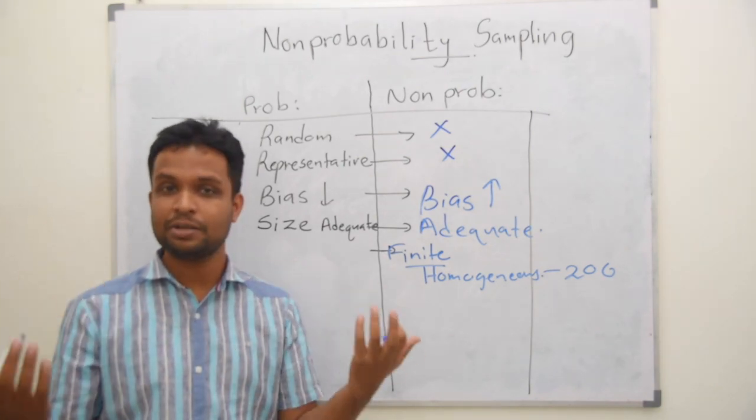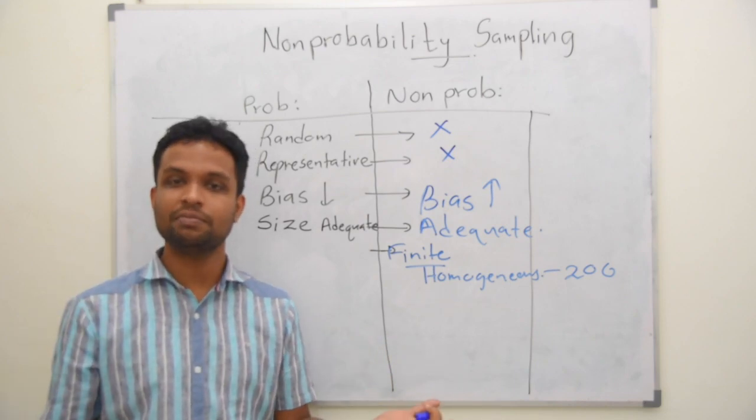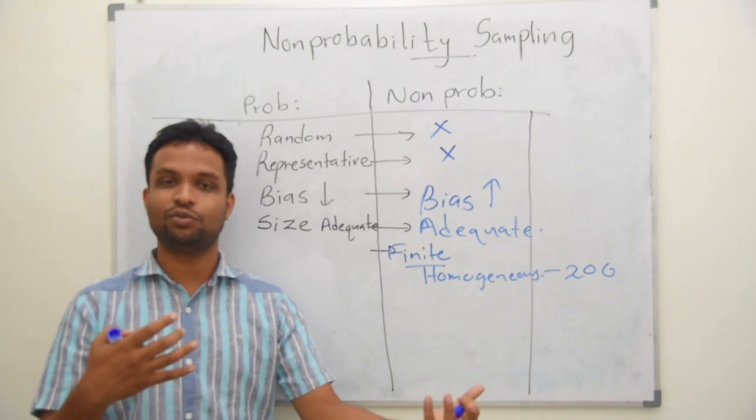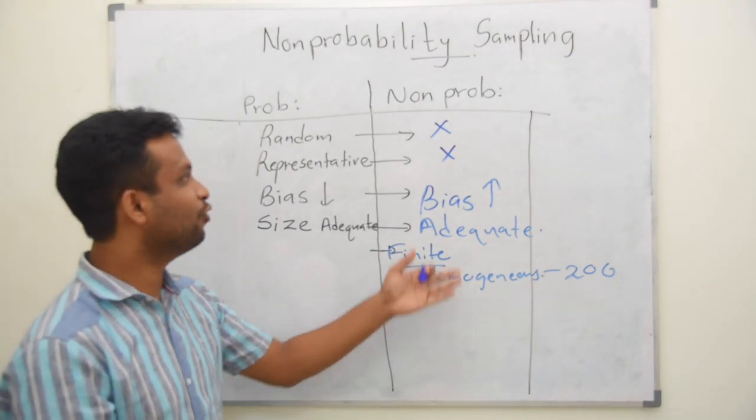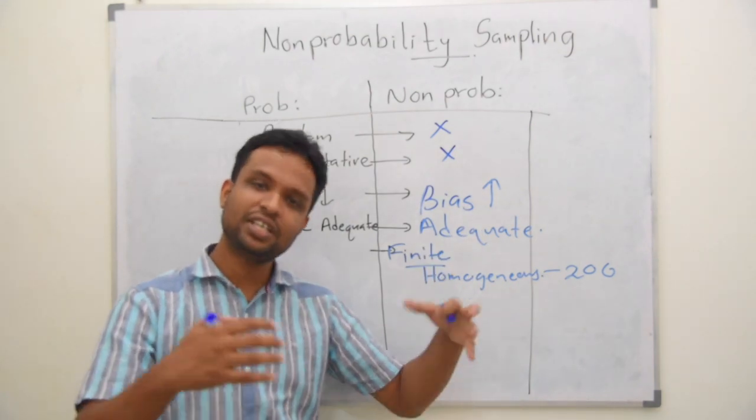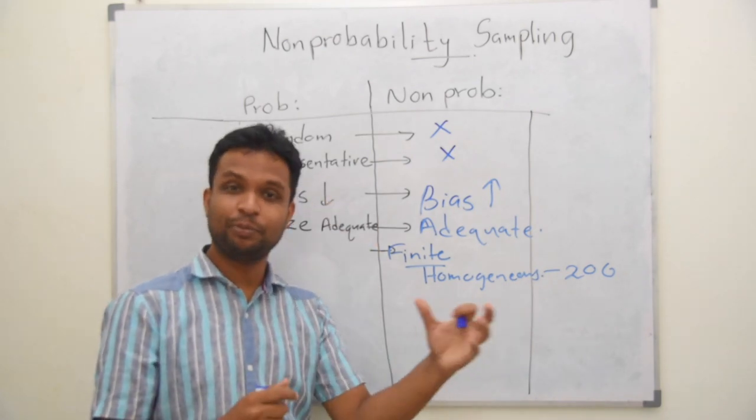We have to generate random numbers, we have to put lotteries, several procedures. If all are same, whichever the 50 individuals will be almost same. So, we can easily go for non-probability sampling. We just pick 50 people. Because of the property of homogeneity in the population.